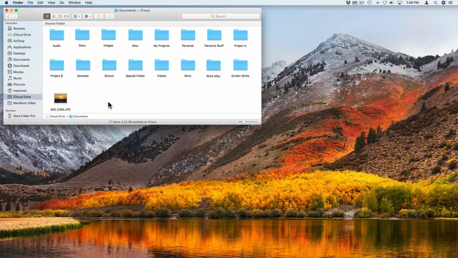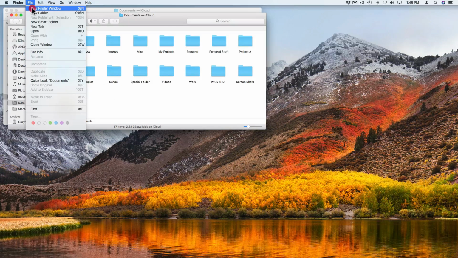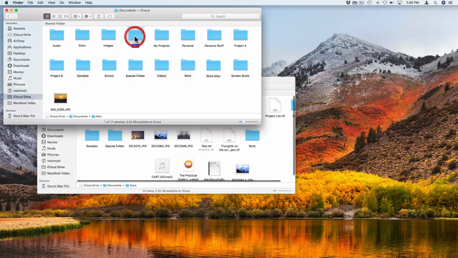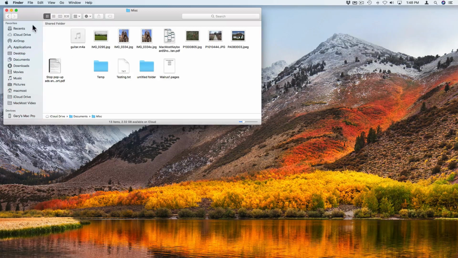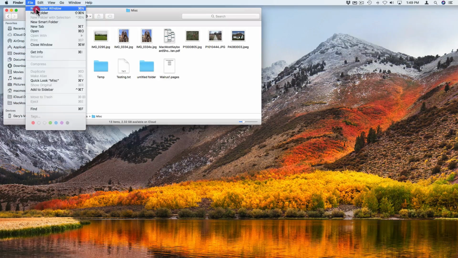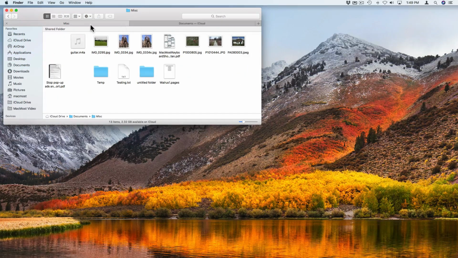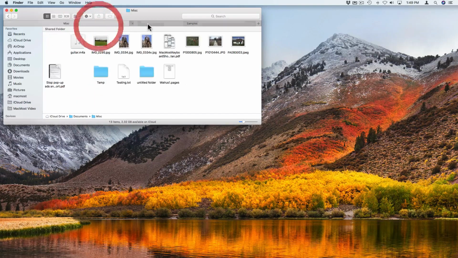Now you saw how I had two windows open. I did Command N for new Finder window. You can have two windows open. They could be pointed at different things. This is the miscellaneous folder, this is the Docs folder, and all of that. But you can also use tabs. So in here, instead of new Finder window, I say new tab, and now you have two tabs just like in Safari. This one's pointed at miscellaneous, and this one, say I'm in samples. And you can do that.